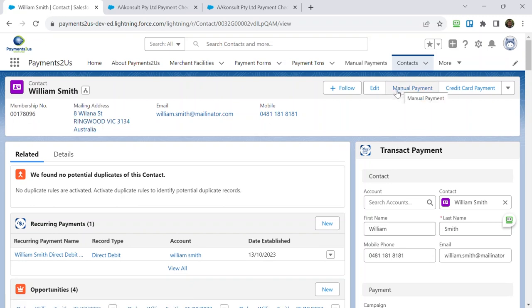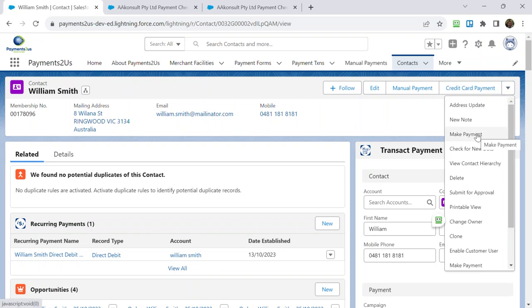You've got this button here, manual payment, credit card payment, and then we have another one here that says make payment. Again, if this is not added to your system, then you can get your Salesforce admin to add it to the page layout.